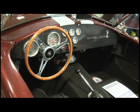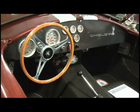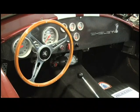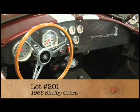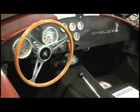Since the seller has had it in 2008, he's put on new Factory Five stainless steel exhaust pipes and added power steering, new rack and pinion. It comes with a tonneau cover and a new Factory Five soft top, which has never been installed. Engine is a high horsepower Ford 5-liter crate engine with Vortex supercharger, pushing 425 horsepower, as well as some documentation with full appraisal on the 65 Shelby, which is registered as a 98 Cobra 427.